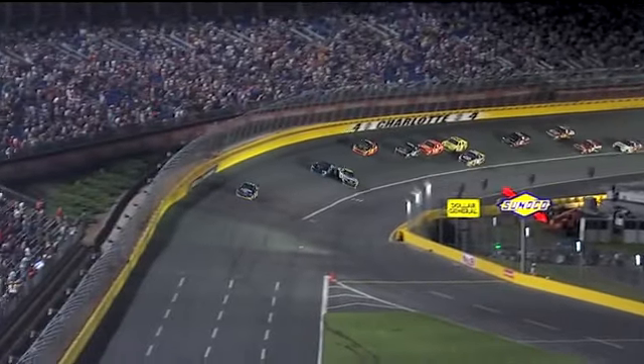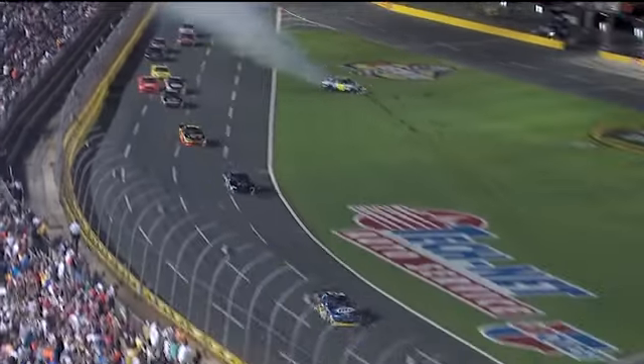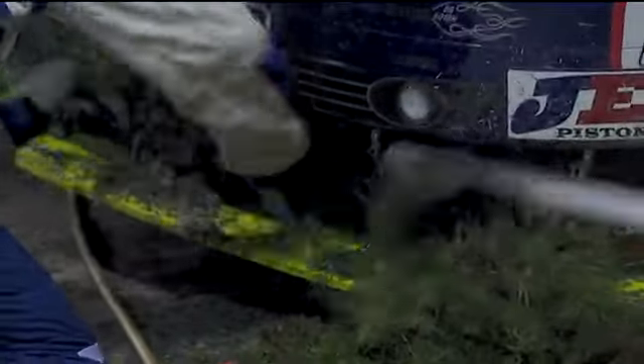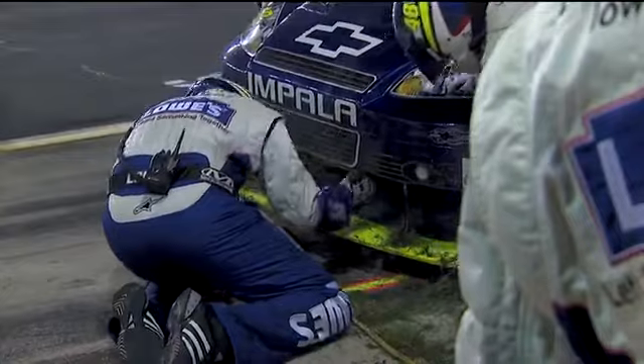He is the only car on pit road, and we'll have a green-white-checker. Tell you, old Chad — is he going to have a come-apart tonight? He's had all kind of problems. Right behind this, we about had something going between Matt Kenseth in the 17 and Joey Logano in the 20. You can see the splitter brace is bent there, which is a pretty good indication that splitter's bent up — that's going to hurt the handling the way this car drives.